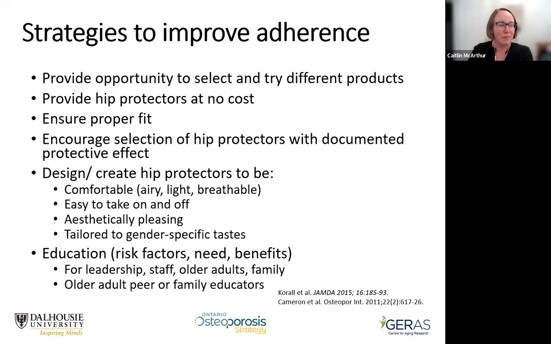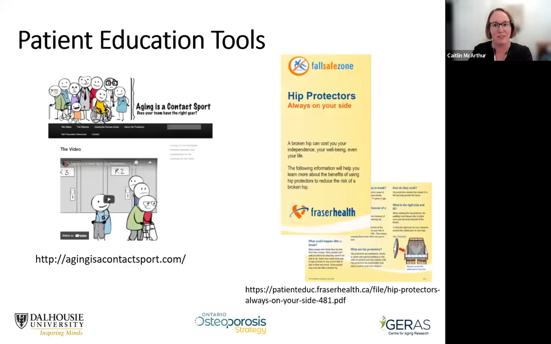And then from the engineering standpoint, when they're building these hip protectors, making sure that they're designing them to be comfortable, easy to take on and off, making sure they look nice and they're tailored to specific tastes. And then education is going to be really important as well. This is where you may come in around risk factors, needs, and benefits, and the education can focus on various people: older adults, peers, family, educators, lots of different places.